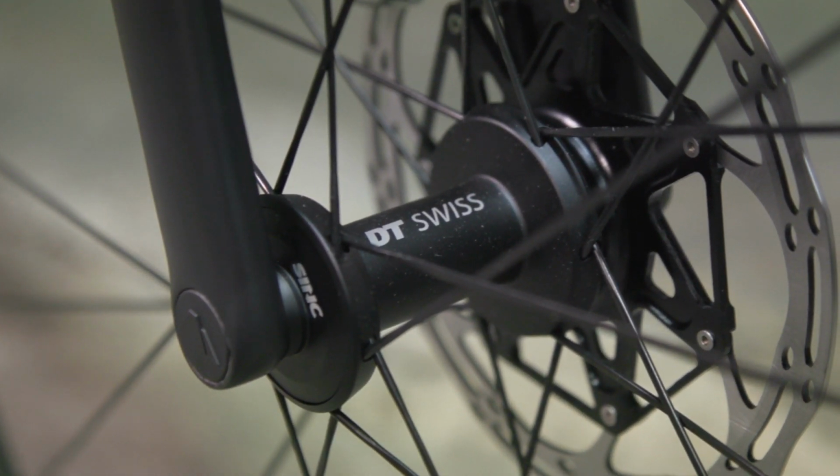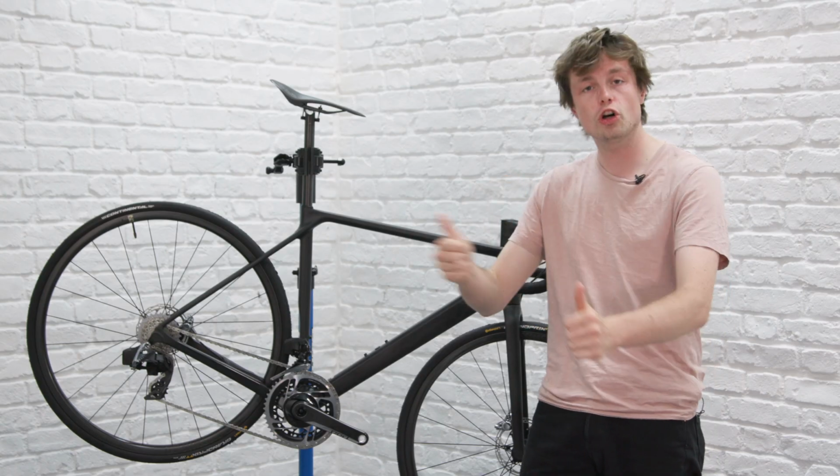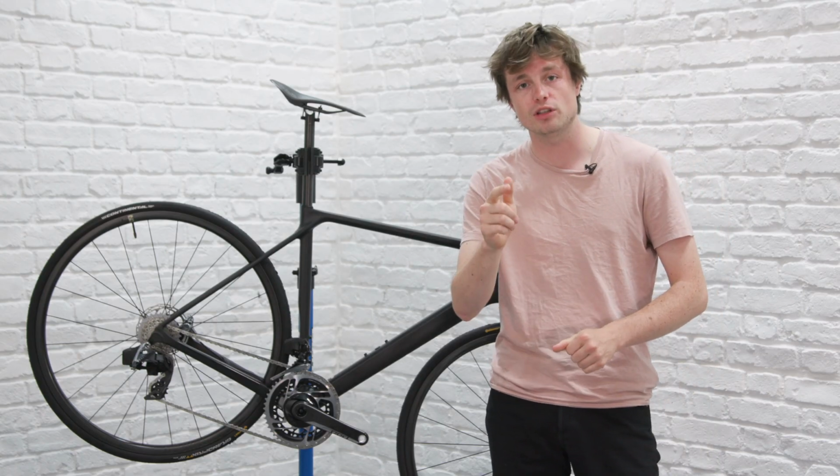In another nod towards practicality, the tyres are also 25mm wide. We all know by now that wider tyres are better on the road, and the days of 23mm and below are thankfully far beyond us, so yes, good job Canyon for speccing something actually usable.